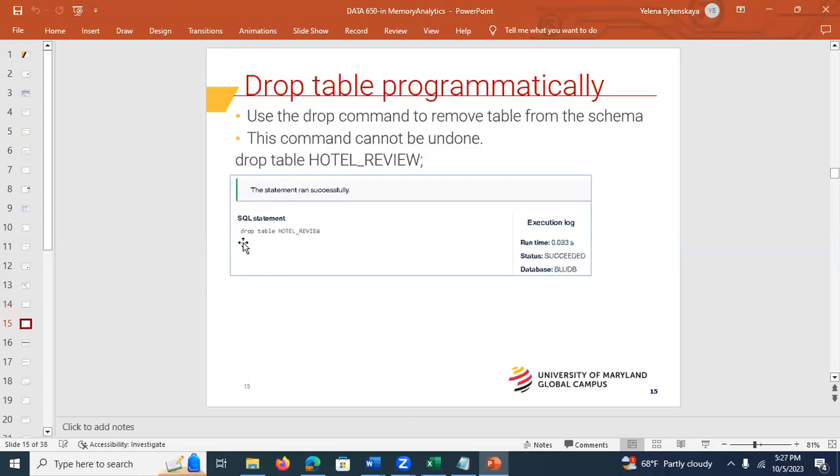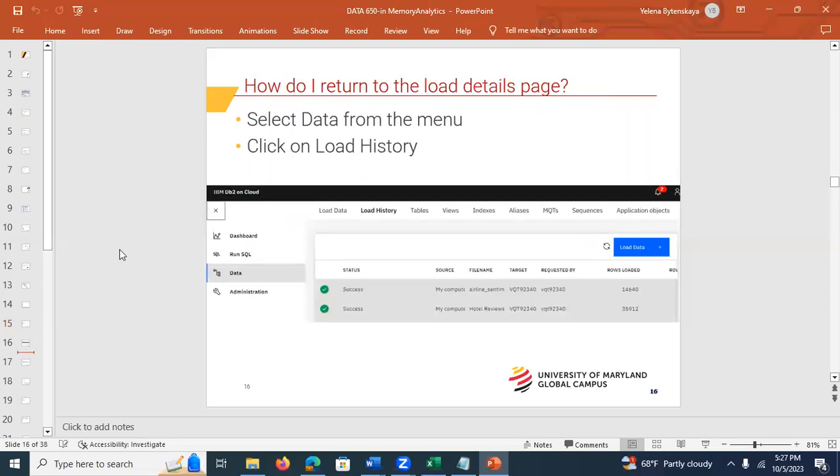And this is just how to drop a table. You can write this programmatically. I showed you how to do it through the interface, but I also need to show you how to do it by writing the code. Well, this is where you access the load history. Things happen. Sometimes you load and you forget to take a screenshot. You can return to the history. At some point it was not the case, and poor students had to redo the load to take a screenshot. It's sad. So now you can go to the load history and get that information.